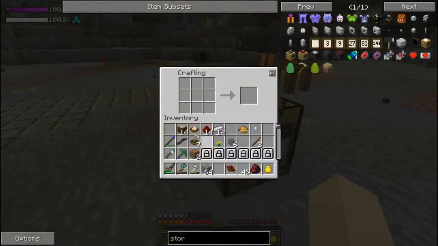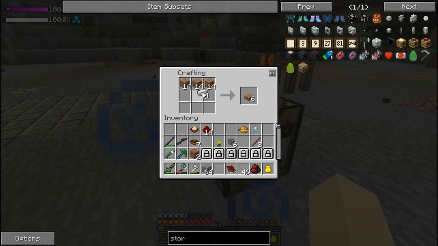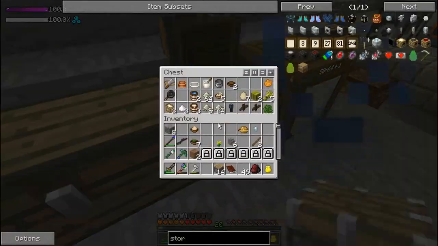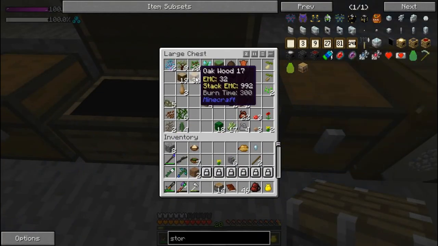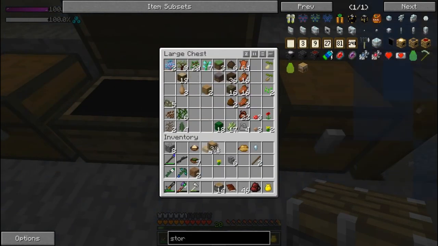3, 4, 5, 6, 7, 8, 9, 10, 11, 12, 13, 14. Because this will turn into threes. There. There. There. Around 14 pistons. Wow, that's a lot of pistons. Alright, now I can make... So it's 2 pistons, so we can make 7.